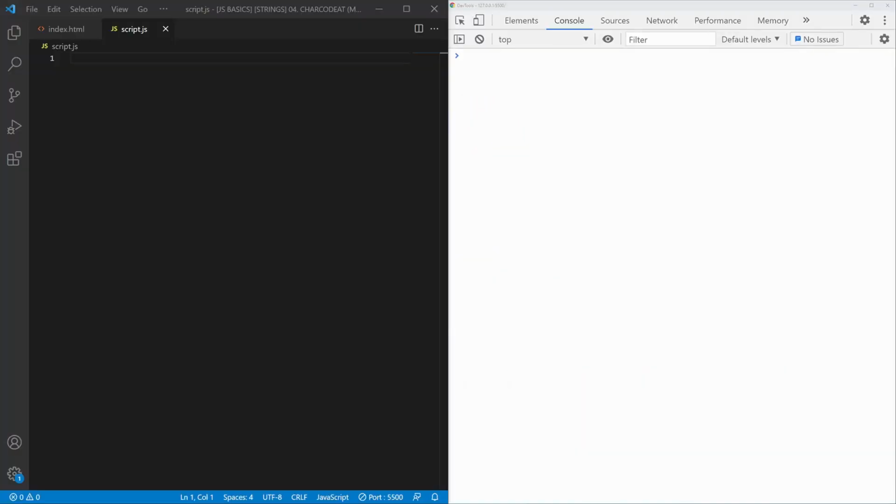The charCodeAt method returns a number indicating the Unicode value of the character at the given index in a specified string. The index of the first character is 0, the second character's index is 1, and so on. The last character has an index equal to the length of the specified string minus 1. Let's see that in example number 1.